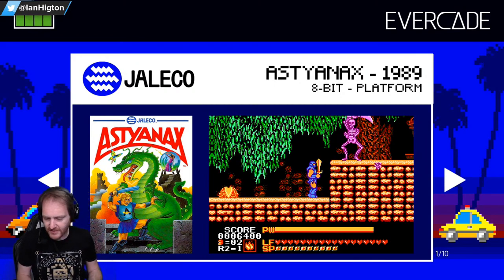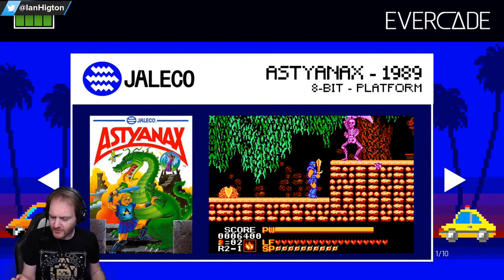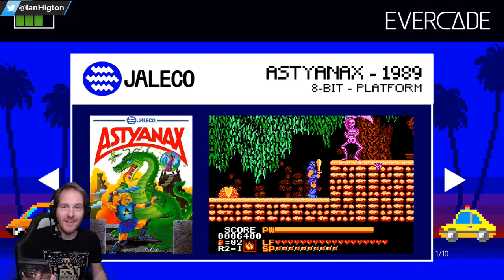And Jaleco is a Japanese publisher, I think. It's now defunct, but somehow Evercade have licensed some of their back catalogue to release on cart, which is pretty cool.